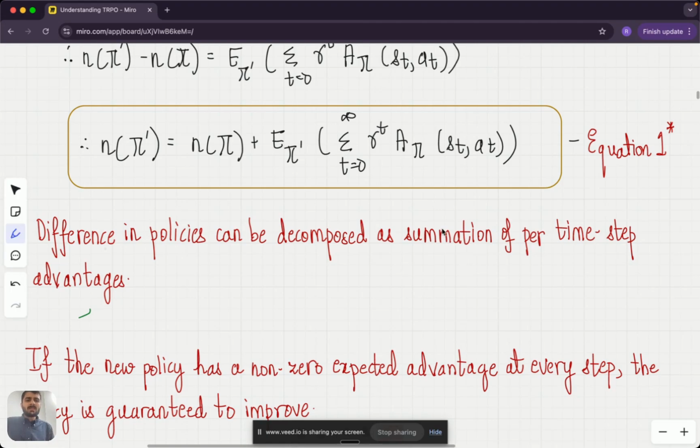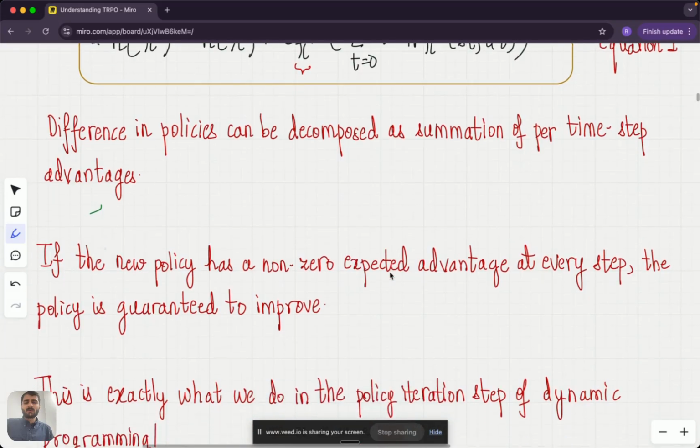We have to tweak this equation a little bit and we have to bring in all the states which the agent is visiting. So here in this equation, you do not see any states, right? But essentially, because you are following a policy, the agent is visiting a certain number of states while interacting with the environment. So there is an alternative way of writing this same equation, which we are going to look at below.